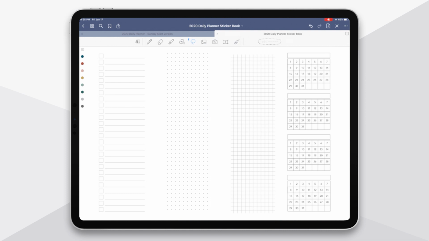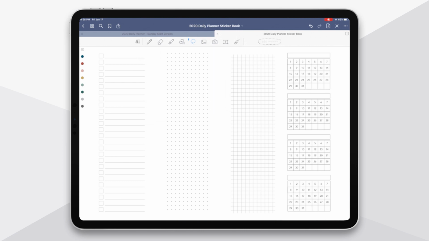So let's talk about how you select stickers and paste them into your planner. So I'm in editing mode here in GoodNotes and I have my lasso tool selected. Now it's important, if you tap on your lasso tool and look at the different tool controls, make sure that you have images toggled on. I mentioned stickers are really just images, and so you'll want to make sure that you have that toggled on to make sure that you're actually able to select the images on this page.